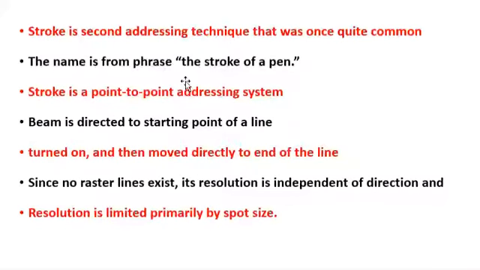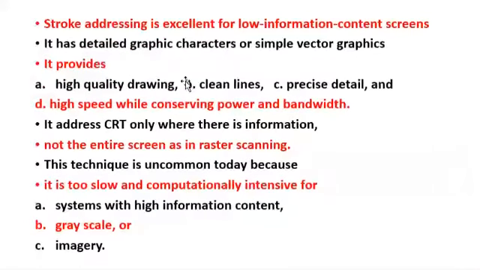And since it is not a raster, its resolution is independent of the direction, whether it is starting from left or right, despite the fact that it starts from left to right. But whatever happens, even if you change that orientation, the resolution will not suffer anything. And the resolution has only one problem: it is limited by the spot size. The spot size is somehow not as qualitative as the raster scanning we have discussed.